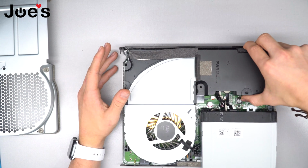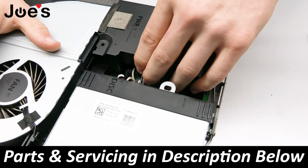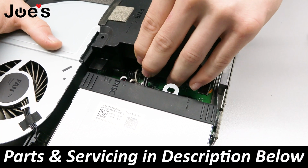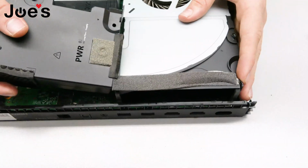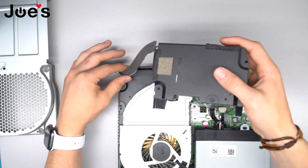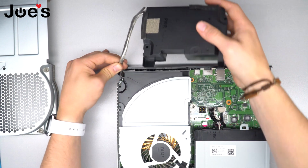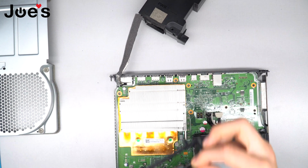So we unscrewed all of this. What you're gonna want to do is pop up. I'll show on this other camera. You're gonna want to pull upwards with the power supply, and pull upwards and pull back. And since we didn't unscrew the two connection ports to the power supply, you're just gonna want to put the power supply to the back. Now your fan is free.